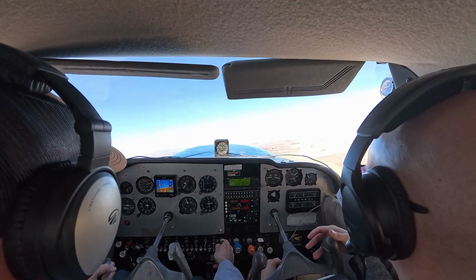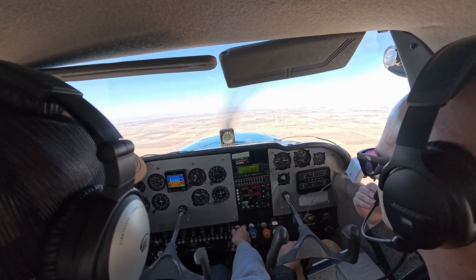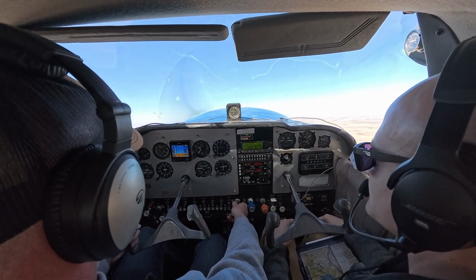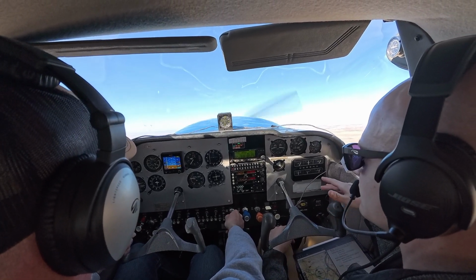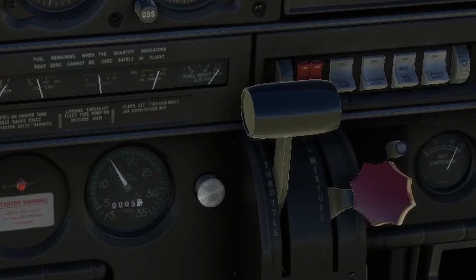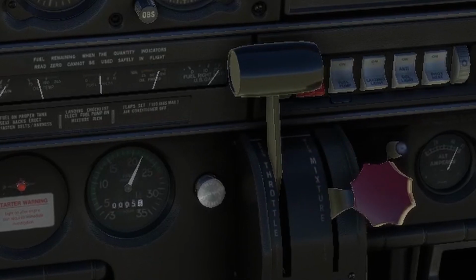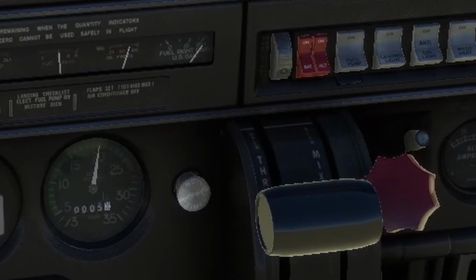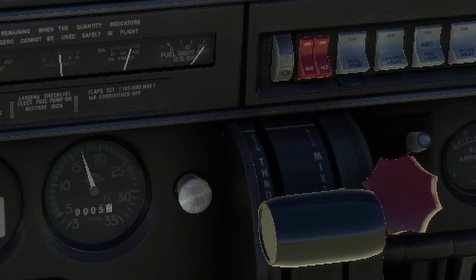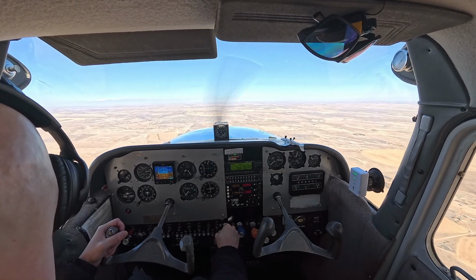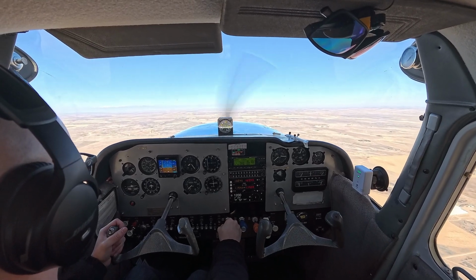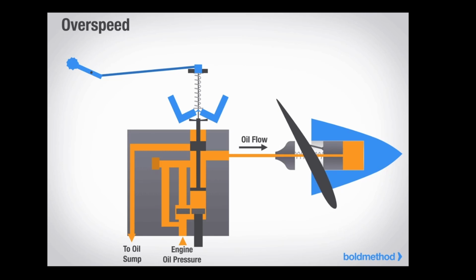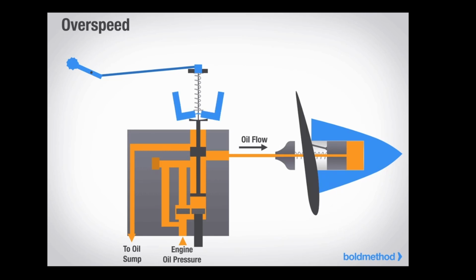Now, the propeller governor is always working, even when we are not messing with the blue propeller control knob. For example, let's think back to our fixed pitch propeller from earlier. If we increase throttle on our fixed pitch propeller, the RPMs increase. If we pull throttle back on our fixed pitch propeller aircraft, the RPMs decrease. Increasing throttle forces the engine to want to increase its RPM. The added power from the throttle puts the propeller governor into an overspeed condition.